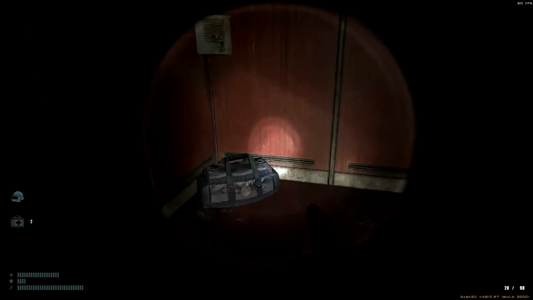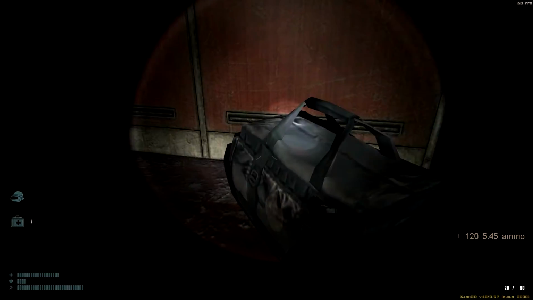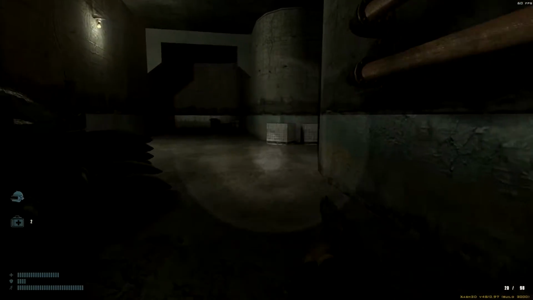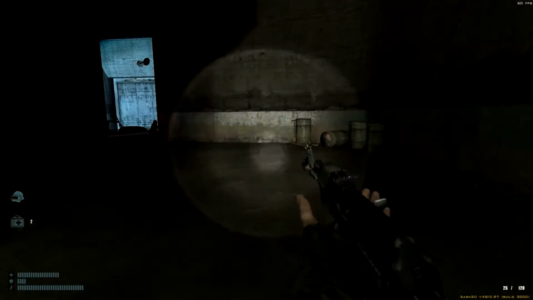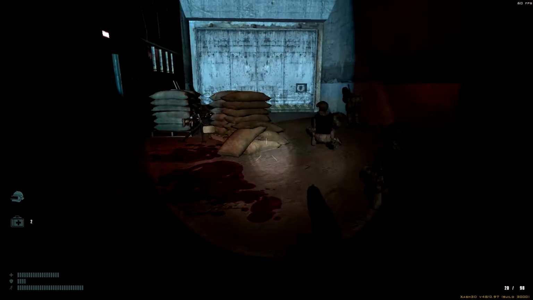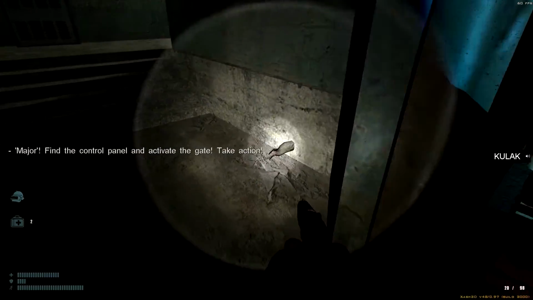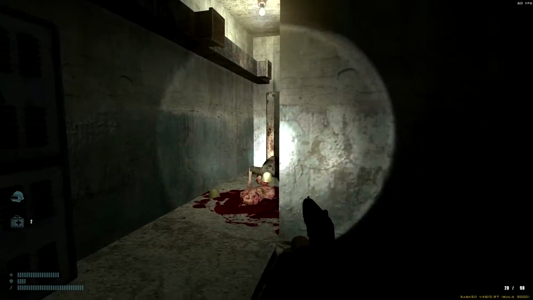Oh, this one opened. 5.45. This is another one of the saboteur's duffel bags. Oh, that gives me plenty of bullets. It's weird that the reload, racking the bolt, is a lot louder than the actual gunshots. No, the rats still explode under your heavy boots, though, even if you're not trying to step on them.